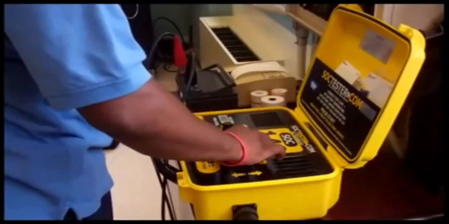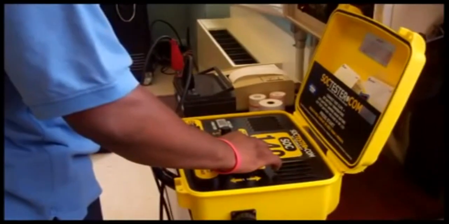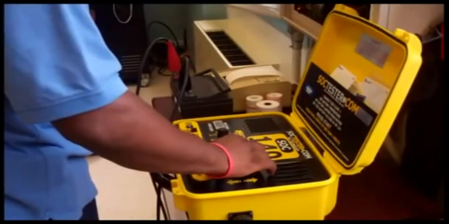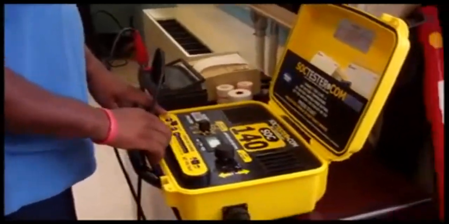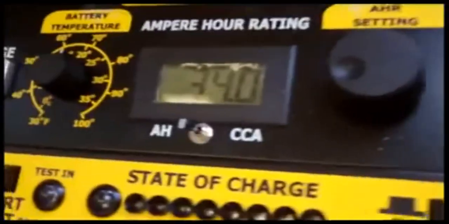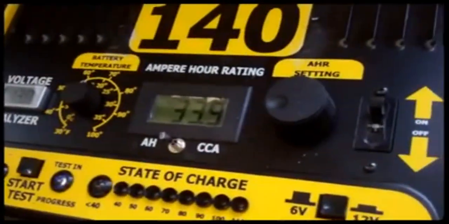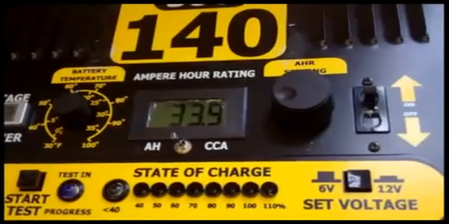The technician then begins the test by pressing the start button on the device. The battery is then placed under a simulated load. During the test, both the load readings and the voltage readings are continuously monitored. The voltage on the batteries is expected to stay at about 2.05 volts per cell, so during the test the voltage is continuously monitored.